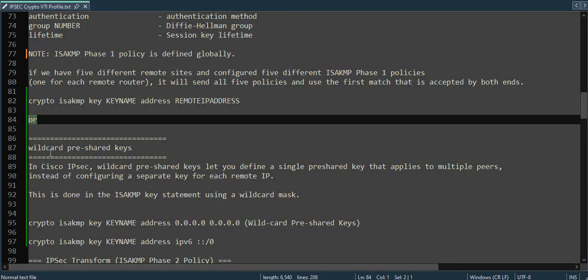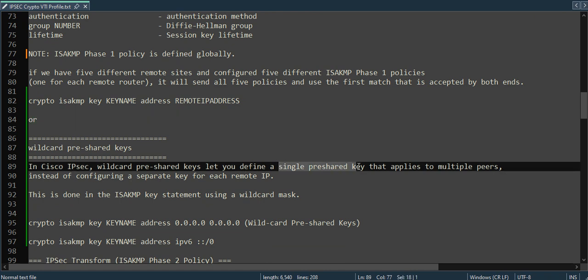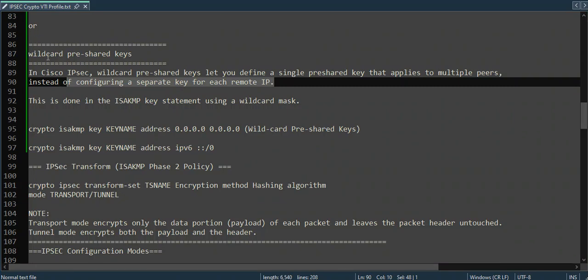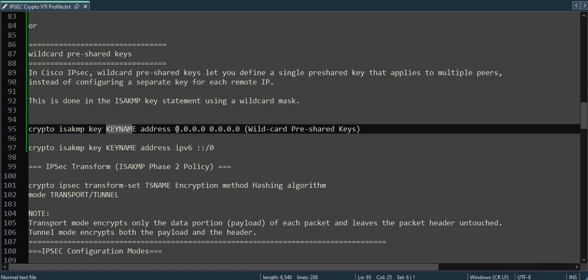What are bulk pre-shared keys? Bulk pre-shared keys let you define a single shared key that applies to multiple peers instead of configuring a separate key for each remote IP. We can use a bulk pre-shared key with this command: crypto ISAKMP key, key name, address. This is for IP version 4, and for IP version 6, we use this one.